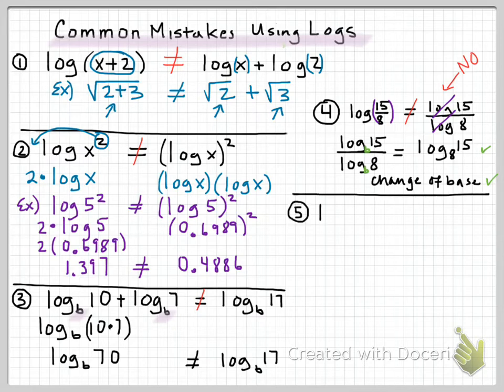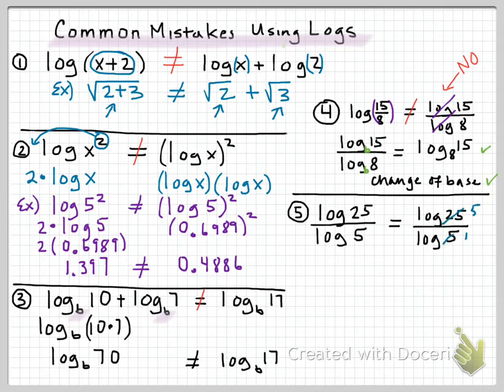All right, the next rule, number 5, again, violation of fractions of logs. A lot of people I see, if I'm giving somebody, for example, the log of 25 over the log of 5, will try to cancel out the fractions in there, and you absolutely can't do that either. Even if you did, you would have the log of 1 in the denominator, and the log of 1 is 0, and you shouldn't be dividing by 0. So that's definitely not something that we should be doing.